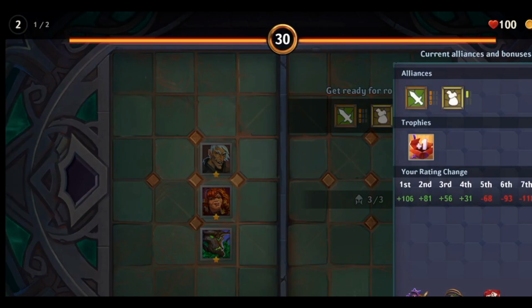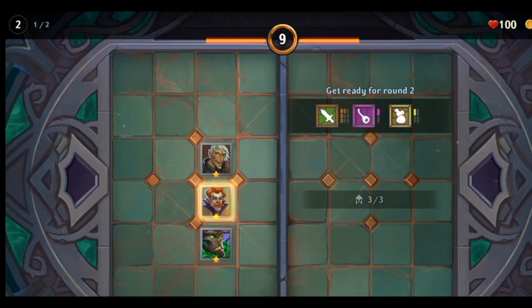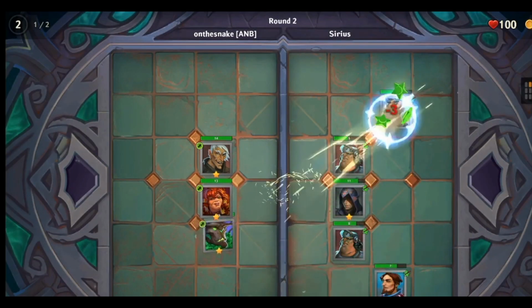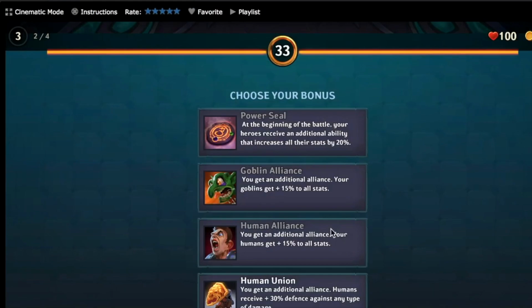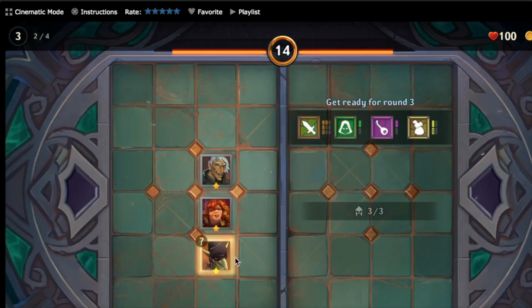So here I'm going to pick up more items and I'm getting ready for round 2. In this one, you can get knocked out. Basically, multi-hitters are the best here. There's a lot of enemies, they have low health, and they have the potential to do damage. If you lose, it's no big deal. Alright, so right here, the only reason I'm picking Power Seal is because I'm making this video and want to be playing mages. You would pick Human Union 10 out of 10 times in that situation.